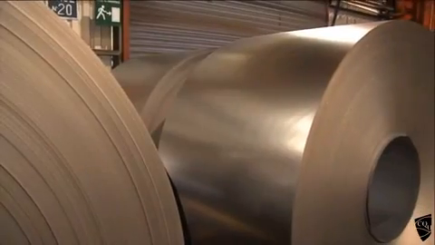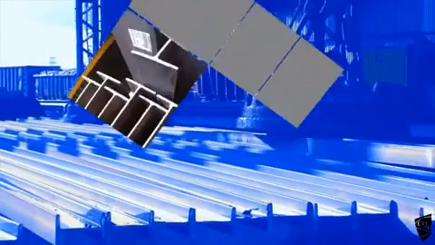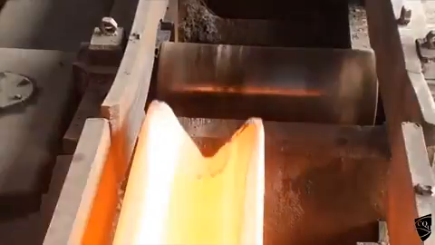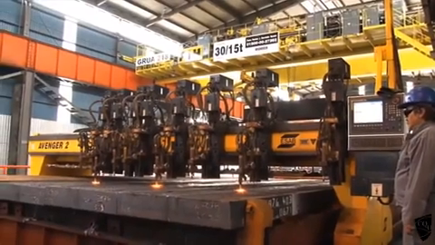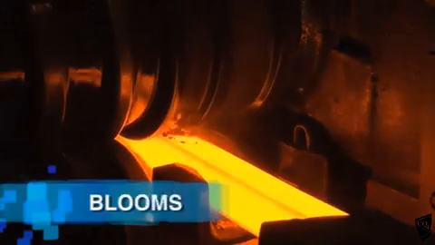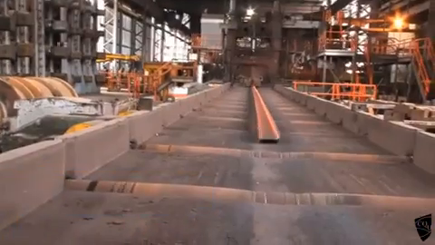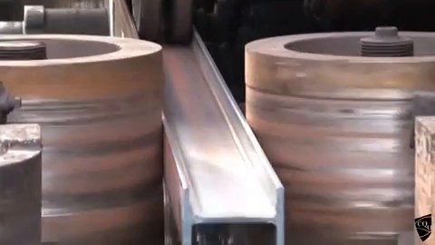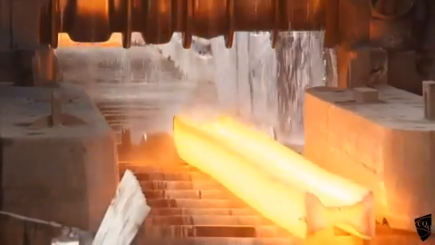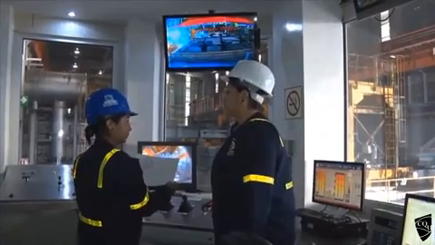In addition to the hot rolling and cold rolling lines, there is a department of structural shapes. AMSA is the primary domestic manufacturer of structural steel for the construction industry. Production begins with the cutting of the steel slab into square pieces called blooms. Reheated in an oven at over 1,250 degrees Celsius, the blooms go through various rolling mill trains to produce structural shapes such as W shapes, C shapes, and angled L shapes.